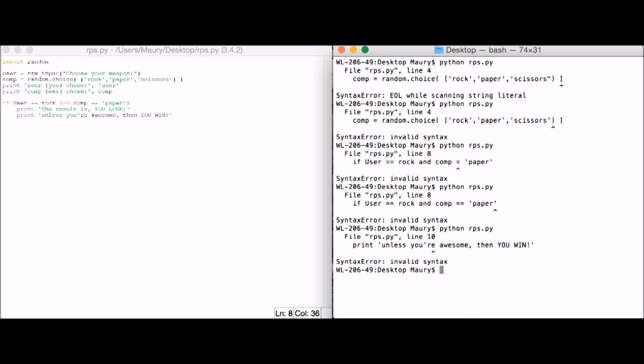Check out the next error. Notice the caret is near a single quote. But wait, a single quote in the middle of a string surrounded by single quotes might be a problem. Python might actually think that we put the single quote here to signal the end of the string when we just want it to be another character in the string.